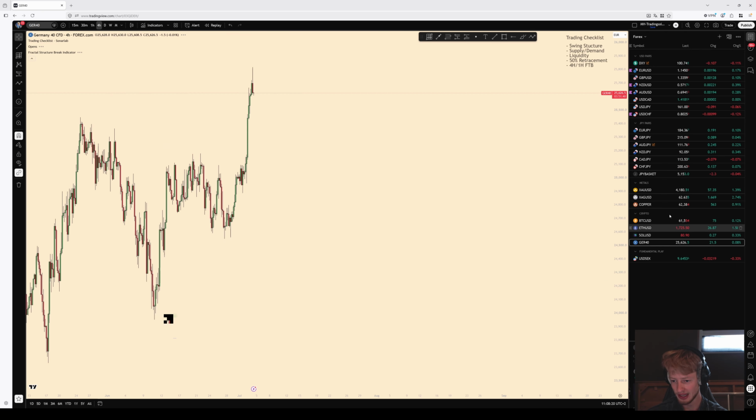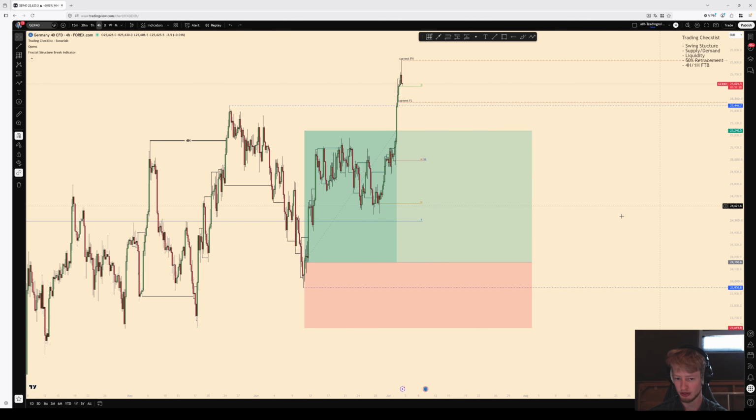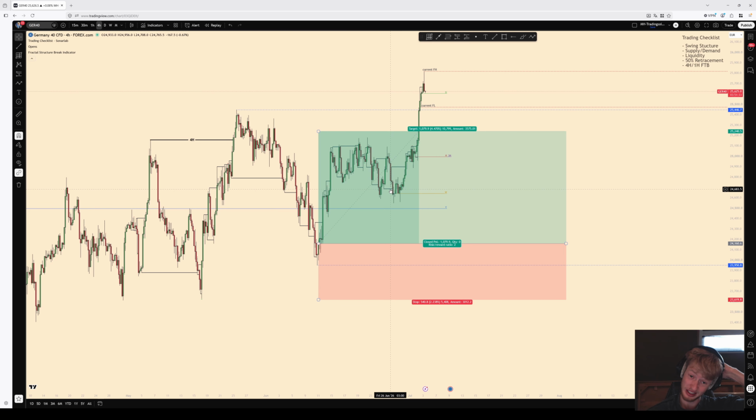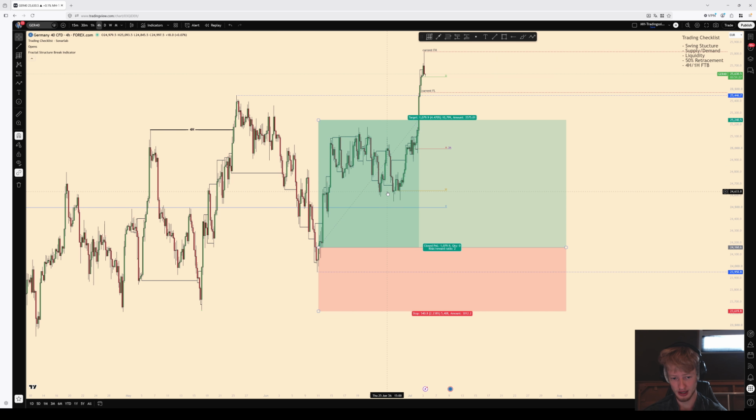Then at last there's the other position that I wanted to talk about, this German 40 long that I've been in for 29 or 30 days, so basically a month of waiting. Also just bullish swing structure. We had some points of liquidity. I entered on top of the last point of liquidity in the move up. Just a limit order, then we shoot up towards the highs, created perfect bullish momentum, but then we started to consolidate a little bit over here around the previous monthly open level, continued down lower.